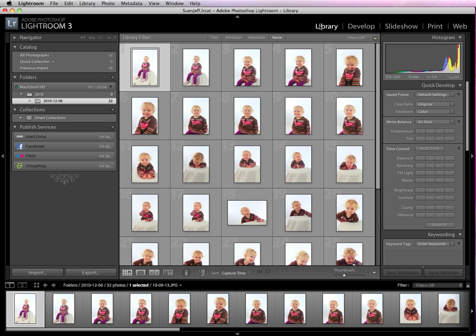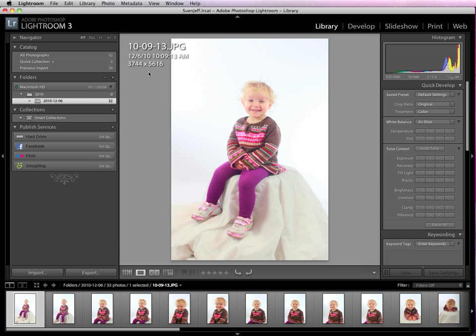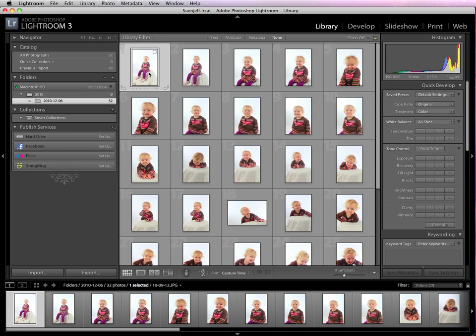So we're in the library module of Lightroom. Think of the library module as you're looking at the negatives just out of the negative bag. You can make them larger, but really this is the beauty of this library module, its speed. It can do a lot of the things the develop module can do, but not quite as well, but it does a lot of things faster. So we use the library module when we're going through our images, deciding which ones to select.